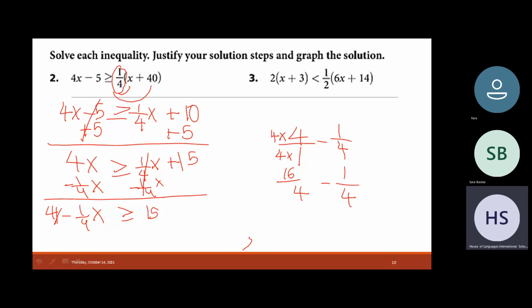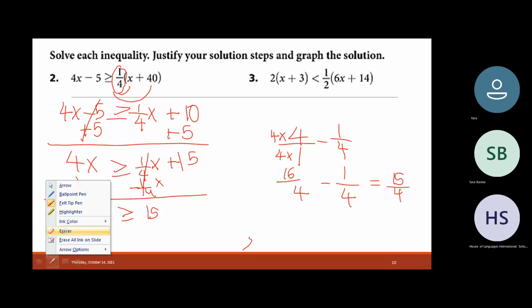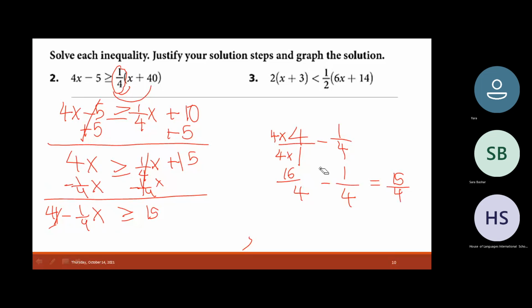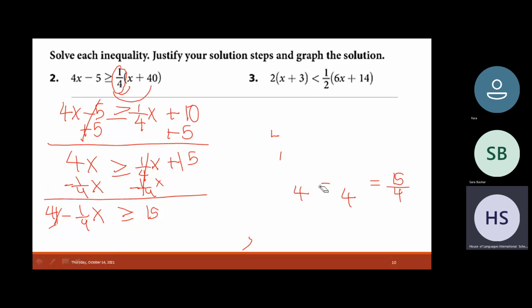Let's keep changing. Flip this for division, not for subtraction. In subtraction, if it's opposite sides, that is for integers. Now then, 16 minus 1 is 15, and keep the fraction as it is. So here it will be 16 minus 1, 15.